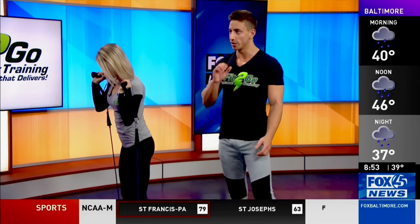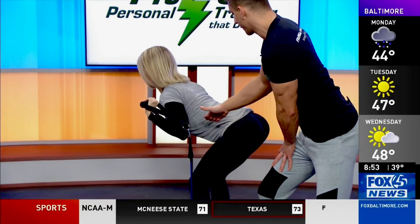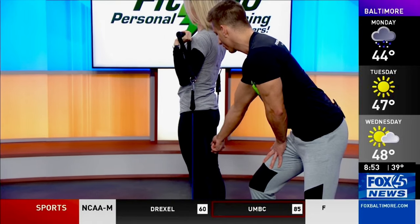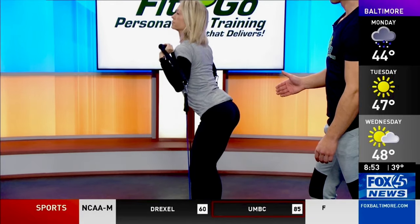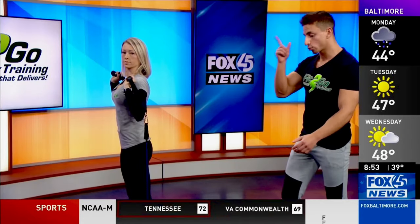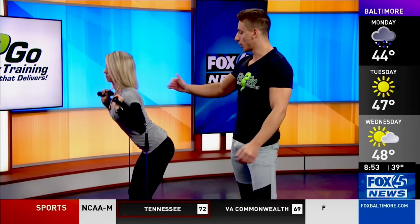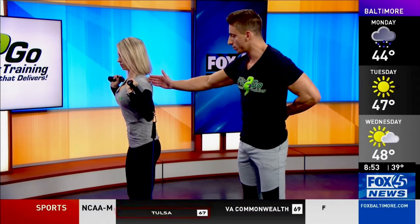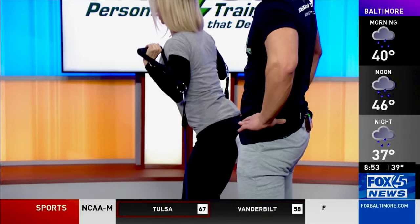The last movement is a hip hinge — this is the one people are less familiar with. The term you might have heard is a deadlift. But the hip hinge is different from a squat: in a squat, Krista is moving at both her knees and her hips. With a hip hinge, it's dominated at the hip, getting more of the posterior chain — the hamstrings and glutes. What she's doing right now is called a good morning. She needs to keep her back really straight. Most people slip up by moving through their spine — arching. What Krista is doing is keeping her abs and glutes locked in so her spine moves like a board, with no movement from hip to shoulders. That's why it's called a hip hinge.